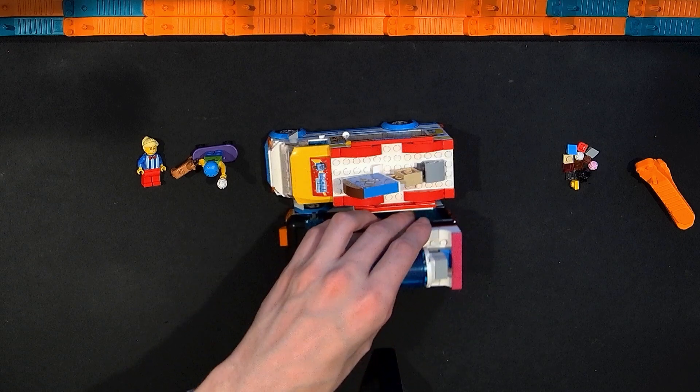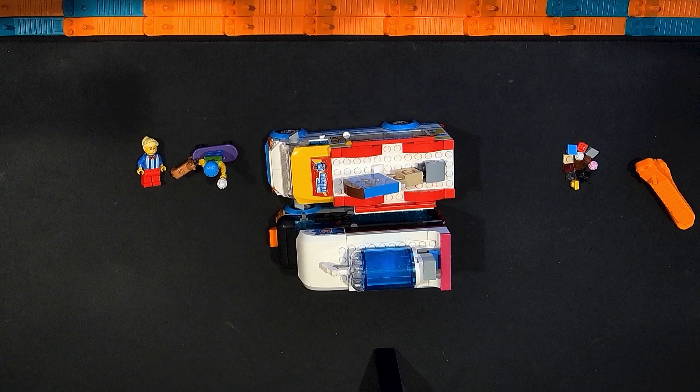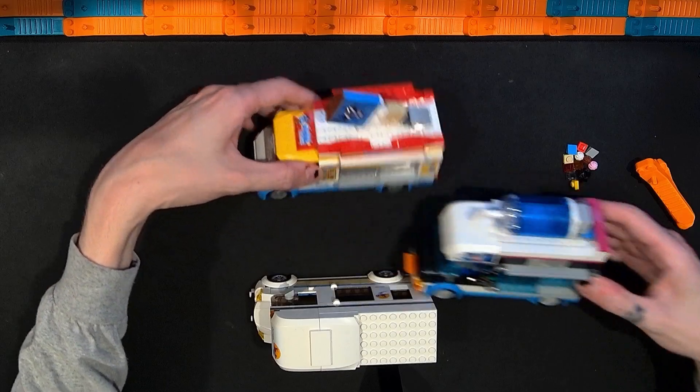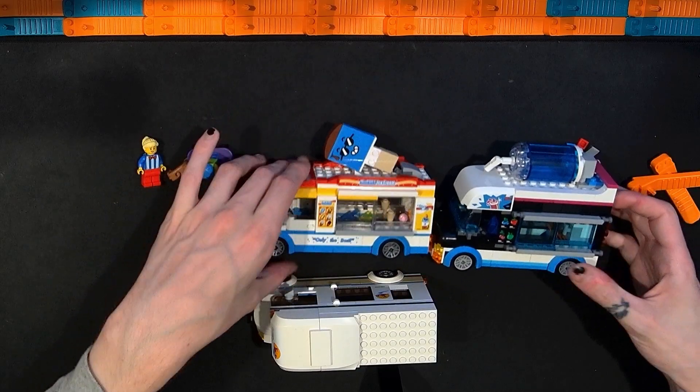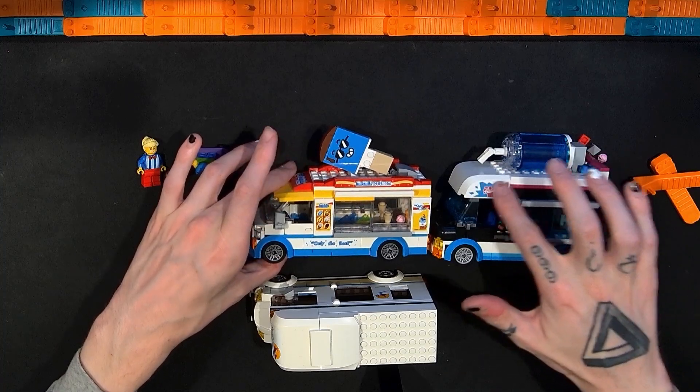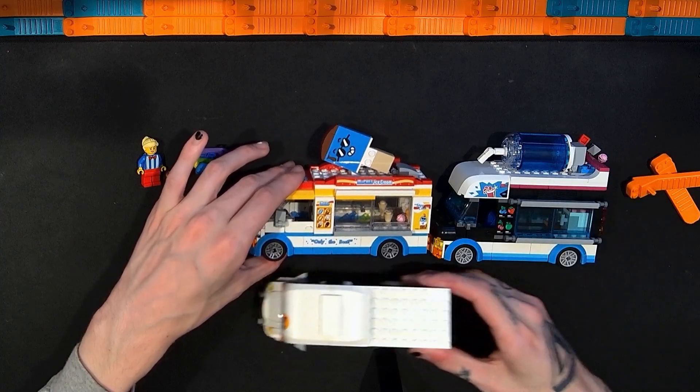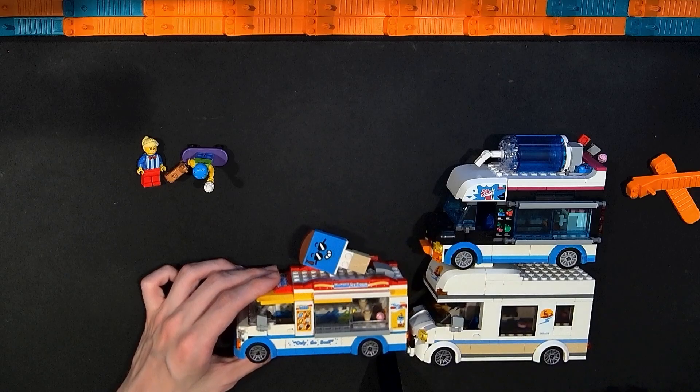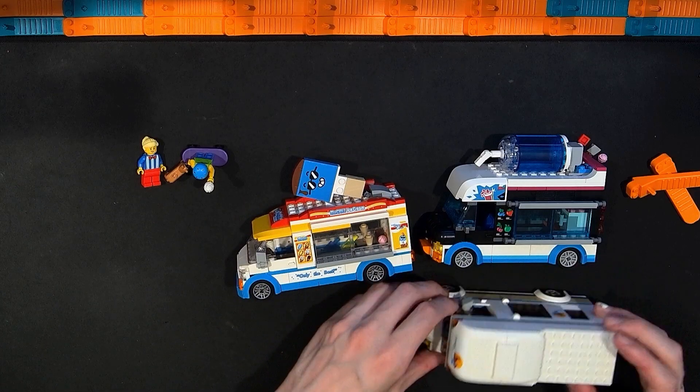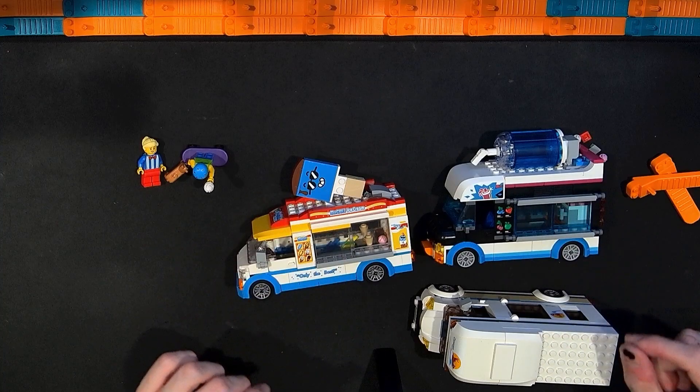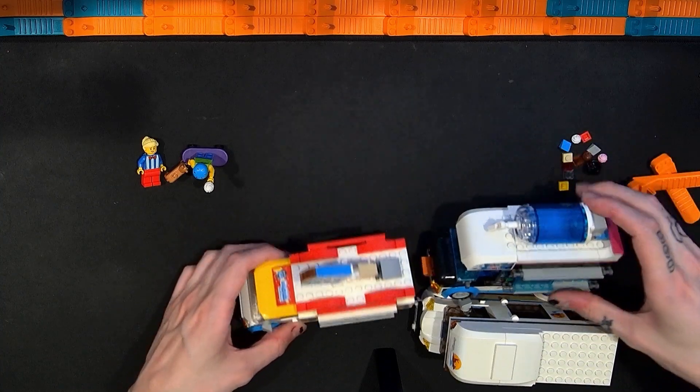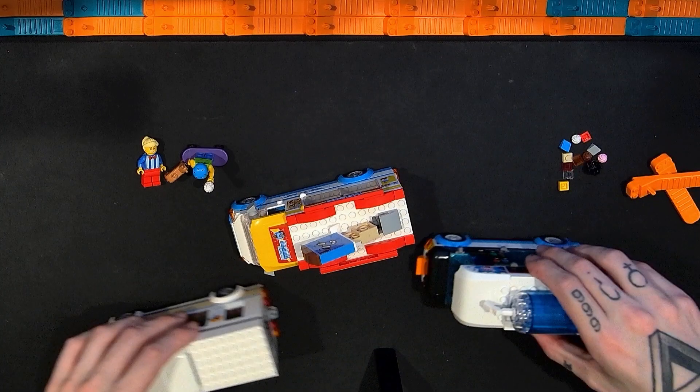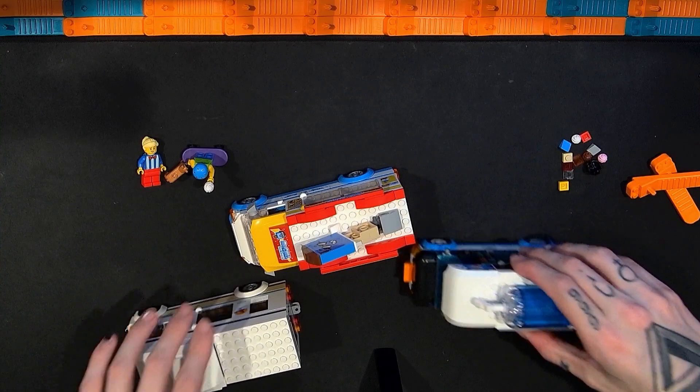Here is the Penguin Slushie van and here is the Holiday Camper van. So one of the first things I notice is the height difference of these. They're both six wide. The Penguin Slushie van has a different kind of top piece above the cab there and same with the Holiday Camper van. It is just a taller build generally speaking even considering the signage there. Other than that a lot of the features like these rail pieces used for the serving window are very similar.